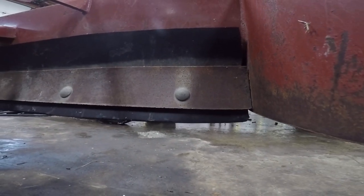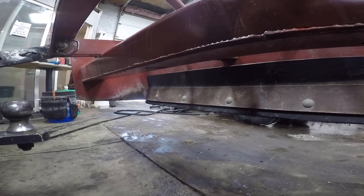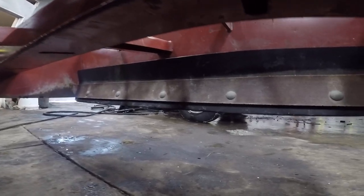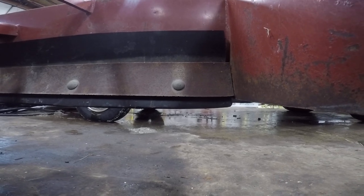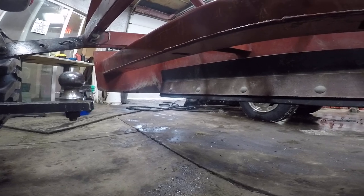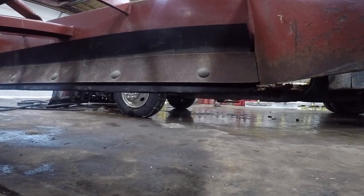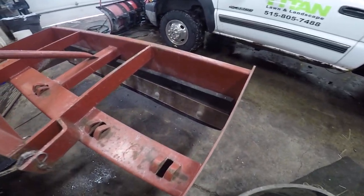With this rubber edge, it will skip over cracks. Most of all, it doesn't get into the grass. I can't say it won't damage any grass, but if your ground is decently frozen it will go right over it and should not scalp the grass as bad. It should also not rip out sprinkler heads as bad. I've run these on that little BX tractor with the blade in the thumbnail, and on this one too, and it has decreased our issues quite a bit. This rubber scrapes darn near as good as a metal blade, believe it or not.